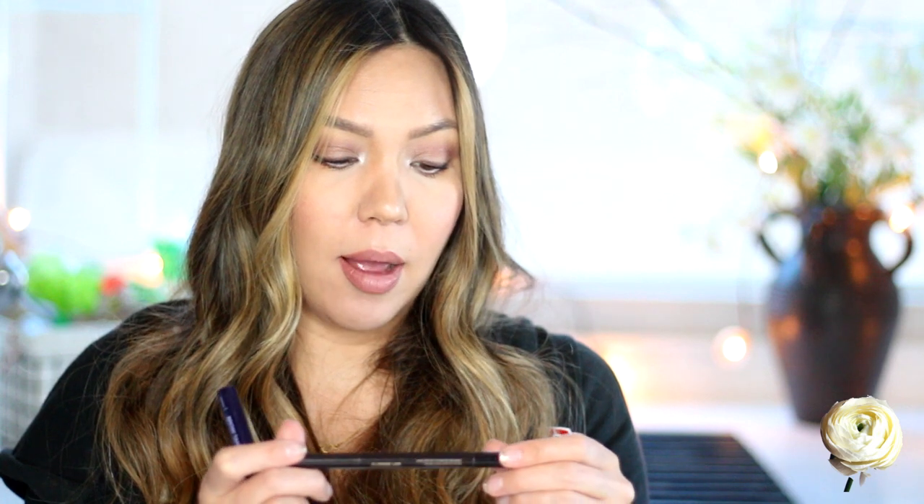For brow products, I've got a brow pen from Stila — the Stay All Day Waterproof Brow Color Pen. It's a little dark, but I use it to feather in hair strokes just in the front of my brows. Very time consuming for a natural look, but I like it for just that. I also have the Hourglass Arch Brow Sculpting Pencil in Soft Brunette — decent product but not particularly long wearing, just trying to use it up. And I have the Urban Decay brow gel in Warm Brown, which had been sitting unused. It's a nice, good brow gel even if it's not my all-time favorite.